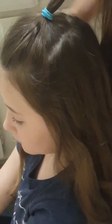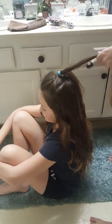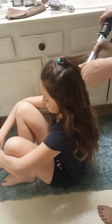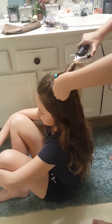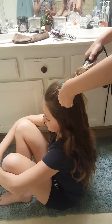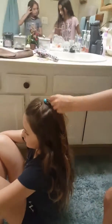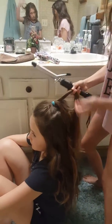After you're done tying it, you're gonna want to curl it. You want to keep the baby hairs out so it looks stylish. You just split it into many pieces and curl those parts. So I'm just gonna curl this little part. Keep it there for about 5 seconds, or I mean 10. Then I'm just gonna get another part of the ponytail.